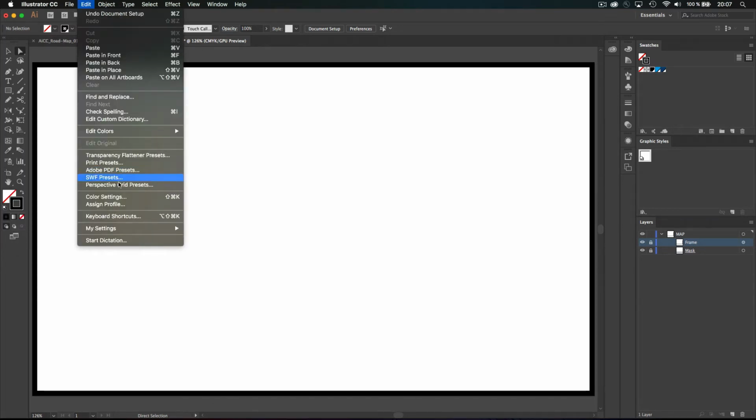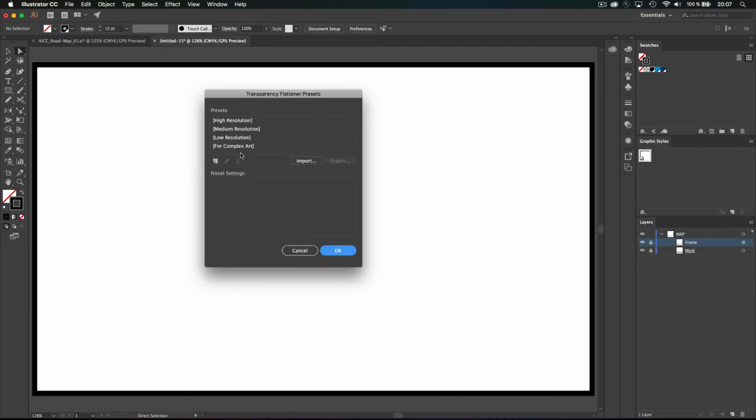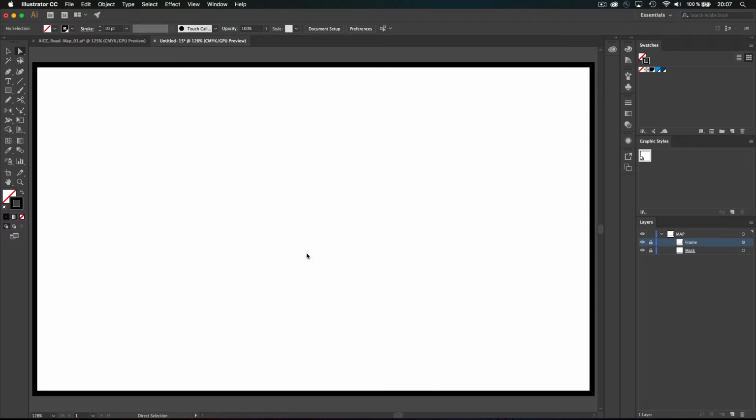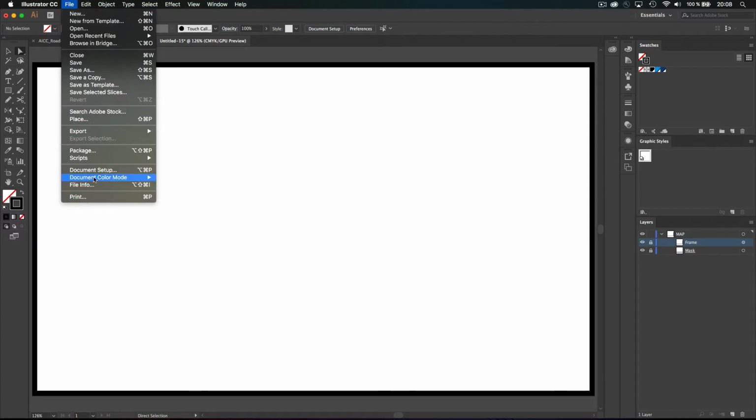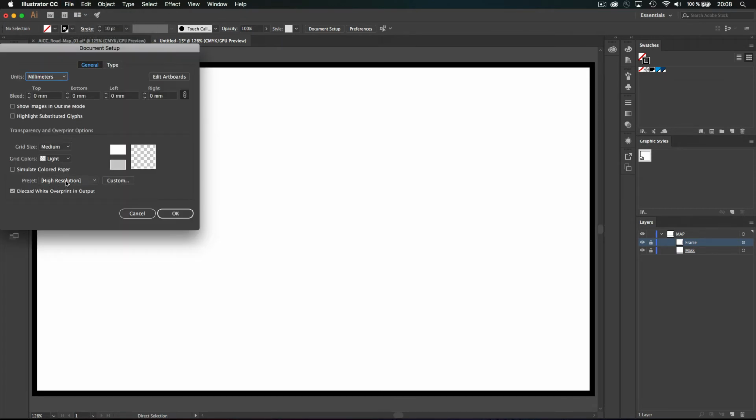So in the edit menu, you also have the transparency flattener presets. And so you can define or create your own at this place, and that's the element you can find just there.